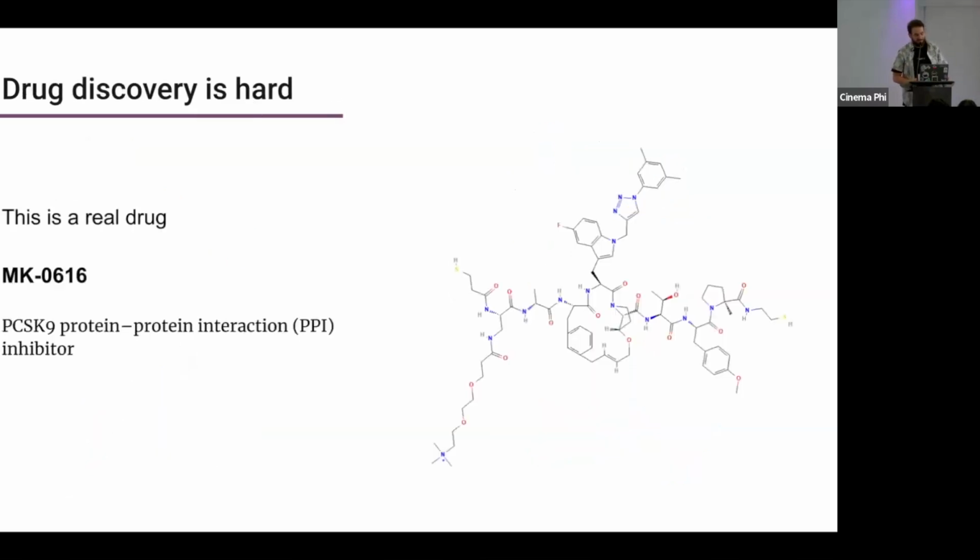And also, I just wanted to show that molecule because I want to remind you that drug discovery is hard. That molecule, which is really, really big, is also a real drug. If I remember correctly, it was the drug of the year 2023, and it's from Merck. It's an oral inhibitor for the PCSK9 protein. So we are using a lot of small molecules here, but macropeptides and other kinds of molecules that are way bigger in size and actually break the normal screening filters are also really viable candidates. So it's a complex field.